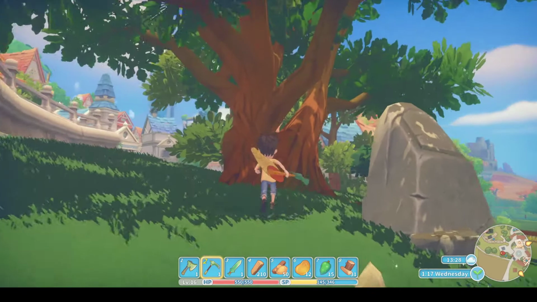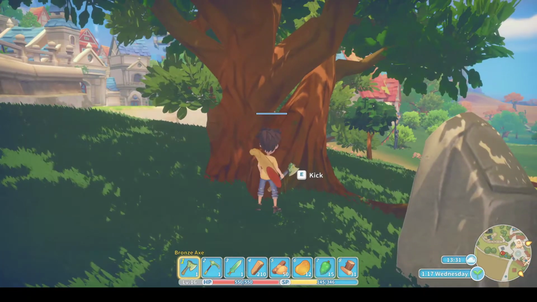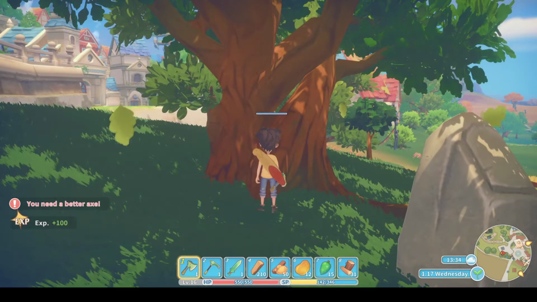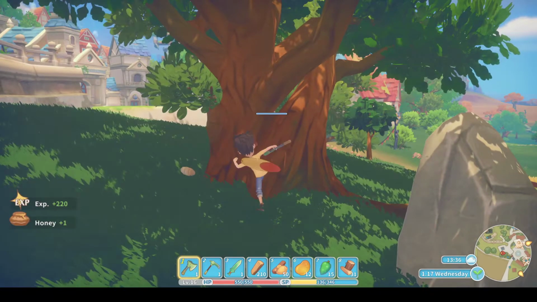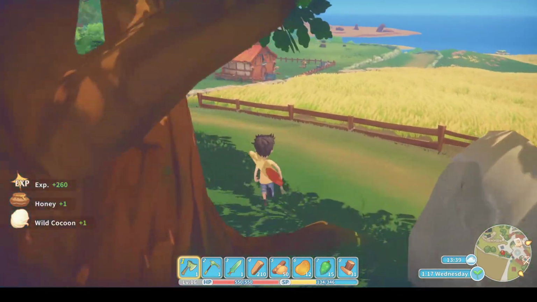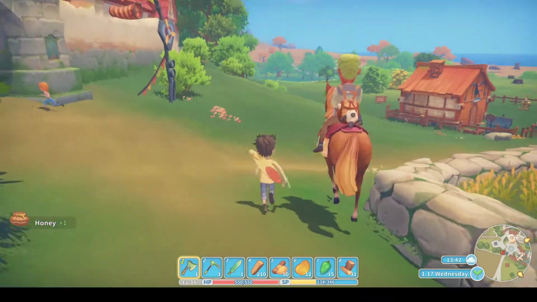So this really huge tree, I don't think my bronze axe is good enough for it. No. Do need to do lots of kicking at some point, because I'm going to need the rubber from them. Mind you, I've got 15, so I'm getting the rubber. The cocoons, it's a good way of getting the cocoons, though, of course, kicking.